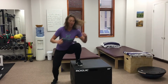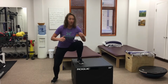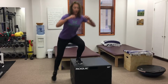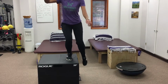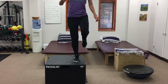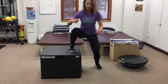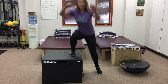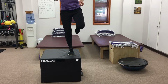Slow is very good here. You want really good form. You want to make sure the knee is not turning in at all. You should feel nice and stable. If you don't feel stable, make sure you bring down the height of the box until you do. So here, again, we're shooting to do about 10 reps on each side, feeling nice and stable. And the higher the box is and the wider our leg is, the harder the exercise will be.